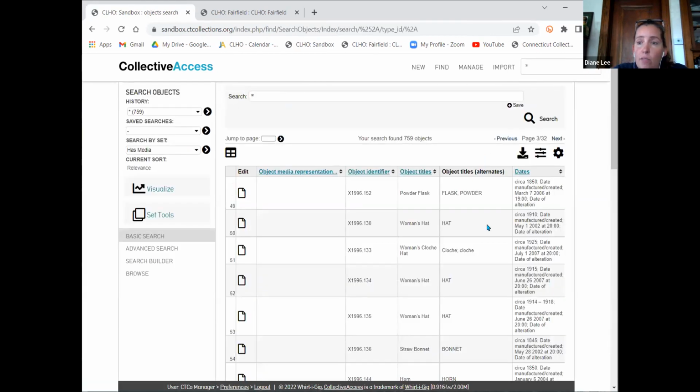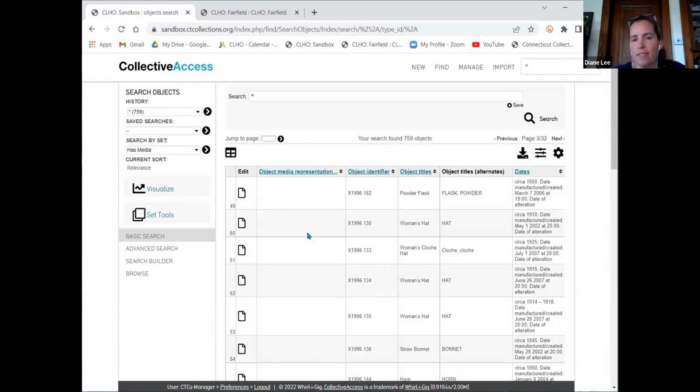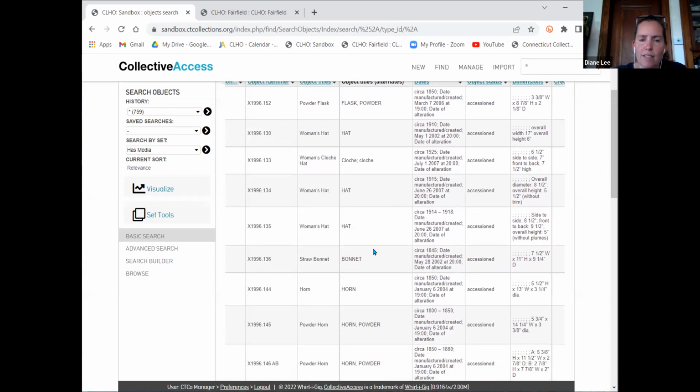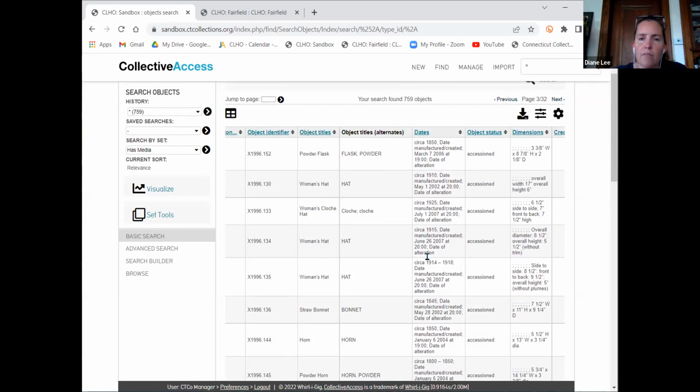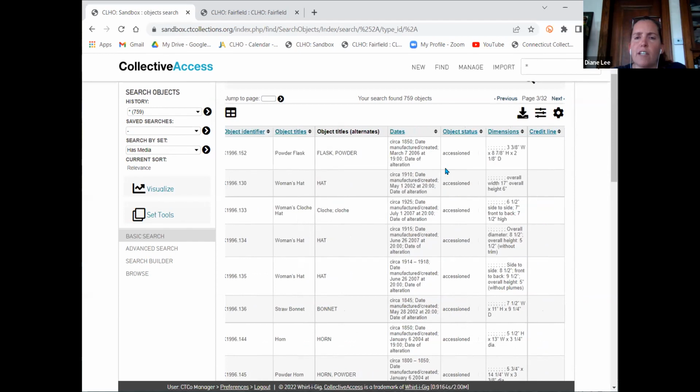Now this kind of makes a little bit more sense when you're looking at it. So it's easy enough to change if you go in and you're like, this is not making the sense that I want it to. You can go back and change it around, so it's more easily read or understood. So, we don't have a lot of media representation in this because we're in the sandbox. We've got the object identifier, the title, the alternate titles to see what somebody else had put in as that. Any of the dates are here now, what the date of the object manufacturer created, plus the date of alteration, all kinds of stuff here.